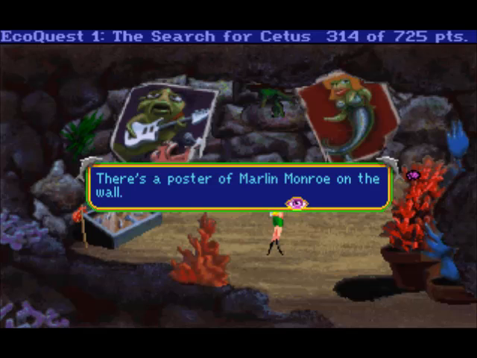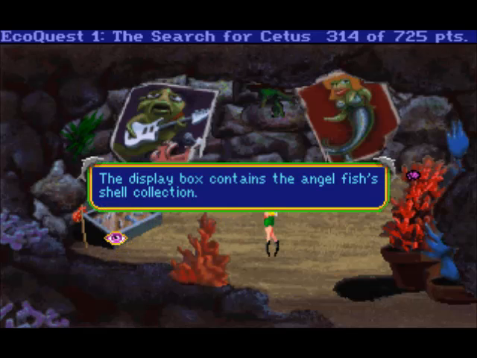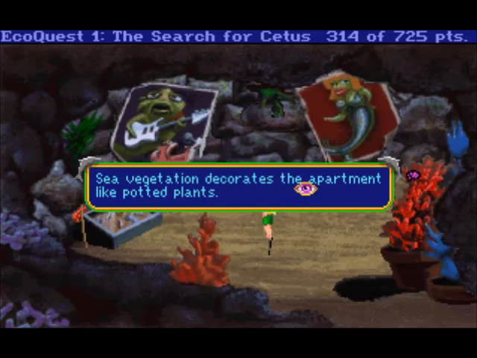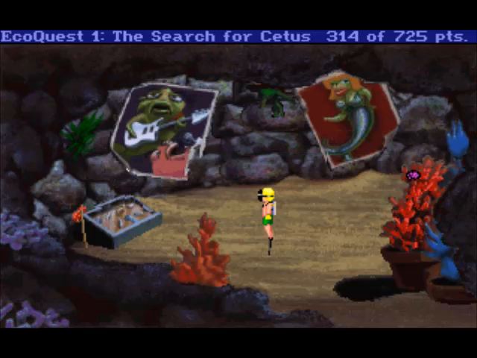There's a poster of Marilyn Monroe on the wall. There's a poster of the Talking Fish heads on the wall. The display box contains the angelfish shell collection. Luckily for Epidermis, he won't be needing his hobo stick now that he can stay at home a while longer in Eluria. Sea vegetation decorates the apartment like potted plants. The urchins are very content as they eat the algae off Epidermis' food plants.